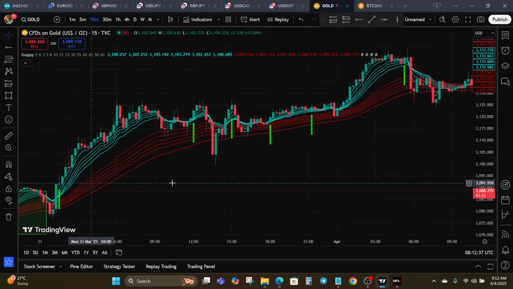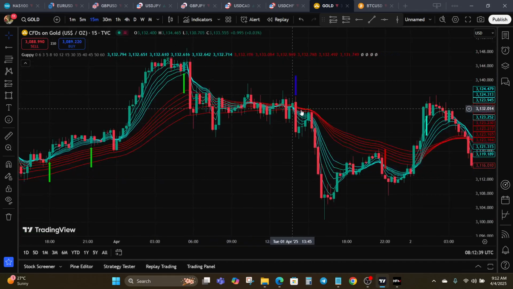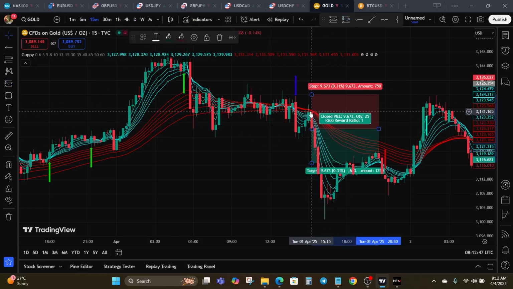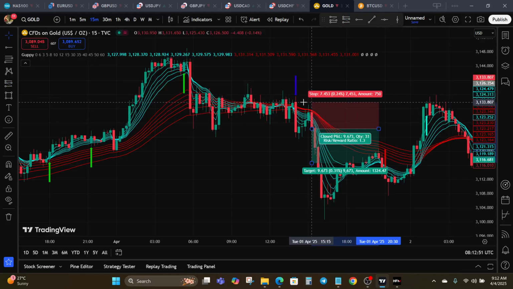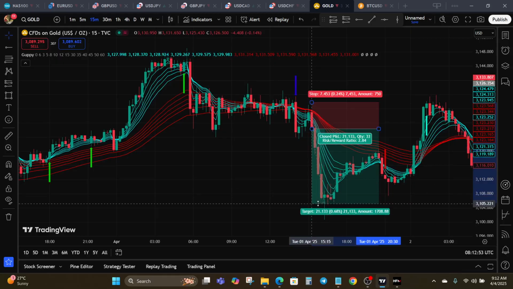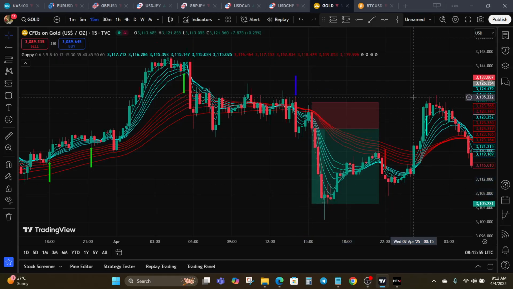You wait for the short-term EMAs to cross below the long-term EMAs and start fanning out. Then you wait for a pullback and you wait for a bearish confirmation candle, like a bearish engulfing, like what we had around here. Then your stop loss can be above the swing high, and take profit can be around the key support zones that you can find, near the nearest swing lows.